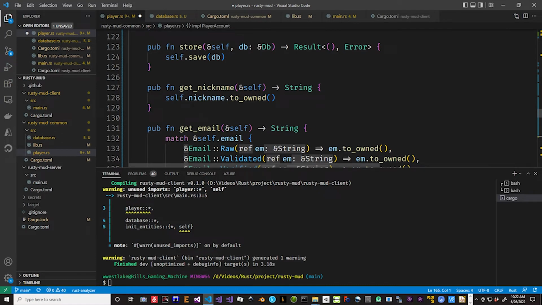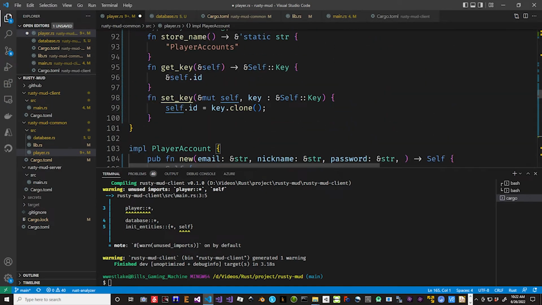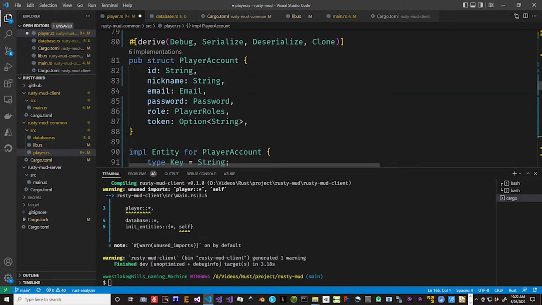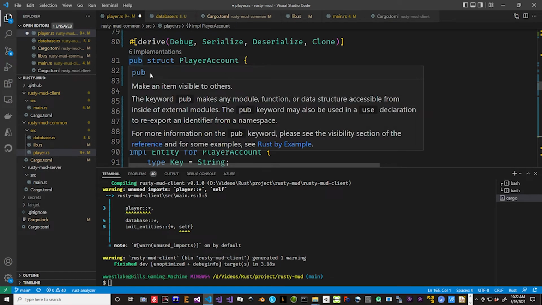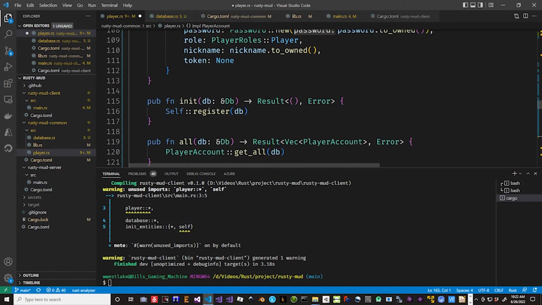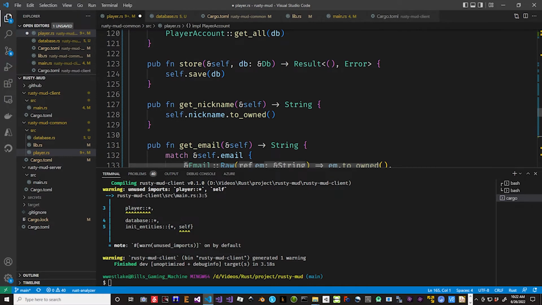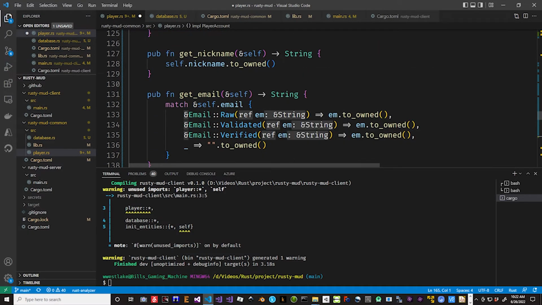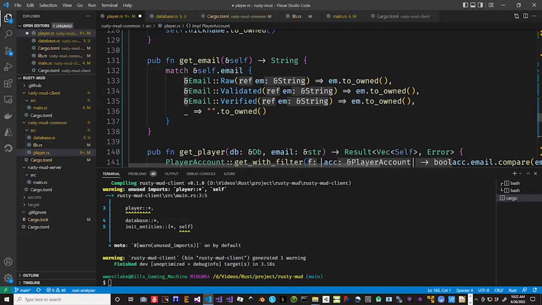Get nickname is just a helper function because our actual data here, these are all private. So even if this is public, you can't access these individual names. We're going to control access to them. They're private things. We don't want outside things stepping on them, writing to them, or whatever. We always want to go through a function. So get nickname will return the nickname as an owned value. So we get a string back. It doesn't affect the nickname. We're getting essentially a copy of it, and it's therefore immutable. We can't just change the record using it.